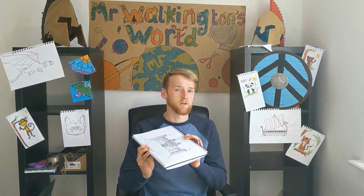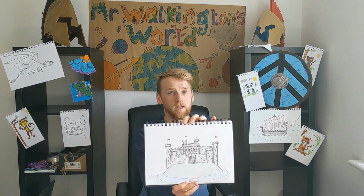Now, I've had a couple of requests on how to draw a castle, so I'm actually going to do a little three-parter. The first one is going to be how to draw a medieval castle. The second one's going to be how to draw a little bit of an easier Disney castle, and the third one's going to be how to draw the whole Disney castle, which is going to be an interesting one as well. So, if you're interested in learning how to draw this style of medieval castle, then stick around and let's get drawing. Let's have a go at drawing a castle then.